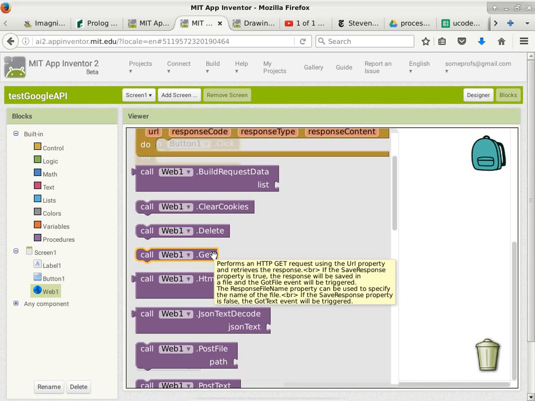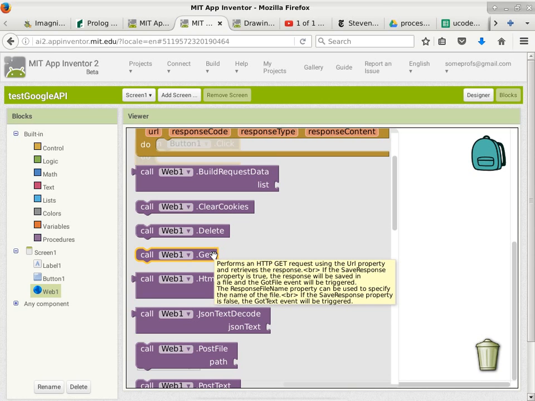Now get is a big one, because between get and post, I think those form the most common requests to a web server. A get is basically good for something that's relatively small. The amount of data that you're sending to the server is usually pretty small, and what the server will reply back to you is usually pretty small as well. When you have something huge that you want to send over to the server, then most of the time you want to use a post or post file. When you expect a huge result to come back, you also want to use a post.